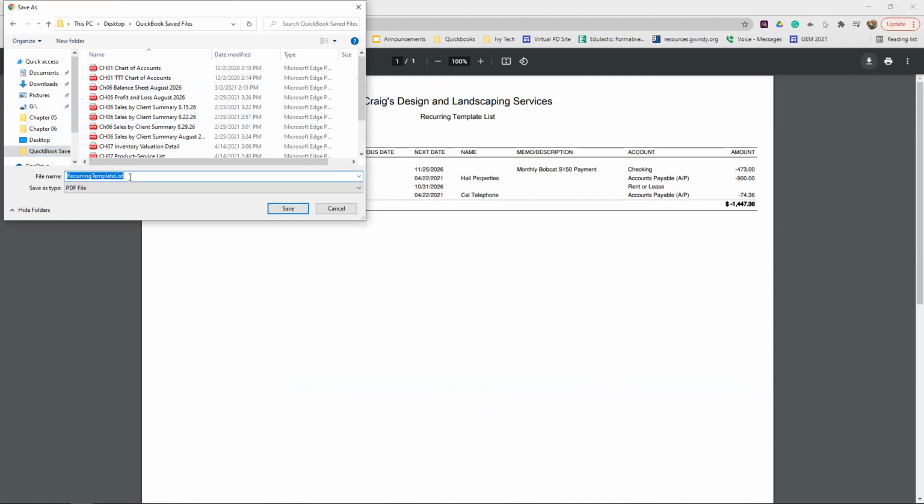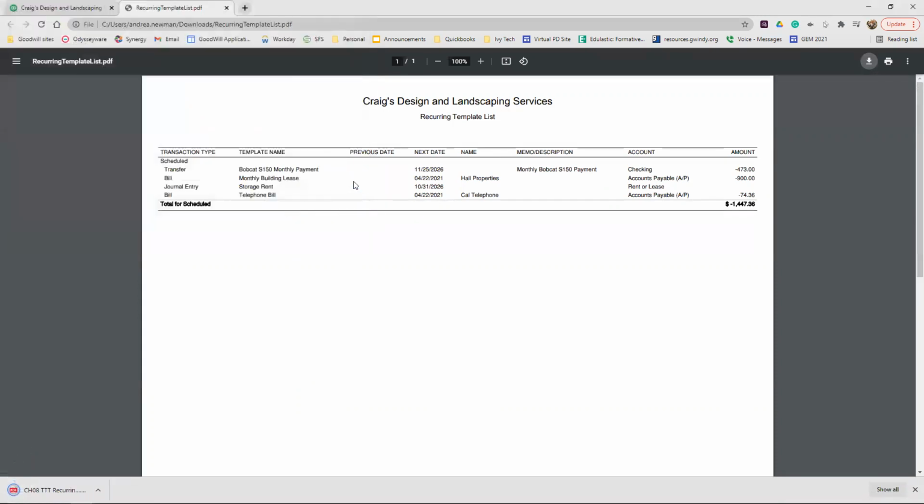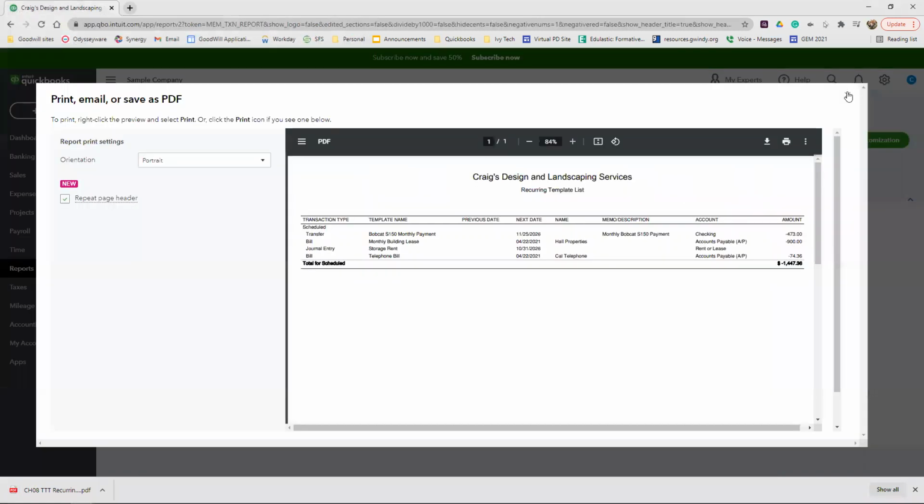And then we want to save it as CH08 TTT for tackle the task. And then recurring template list. So we're going to save that as a PDF file. Then I'm going to close this.